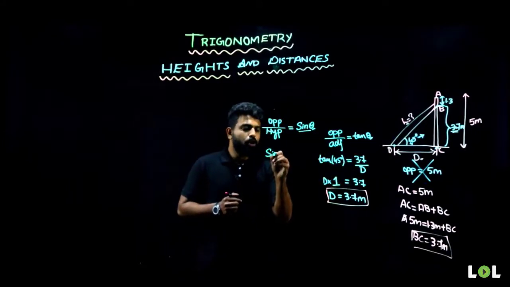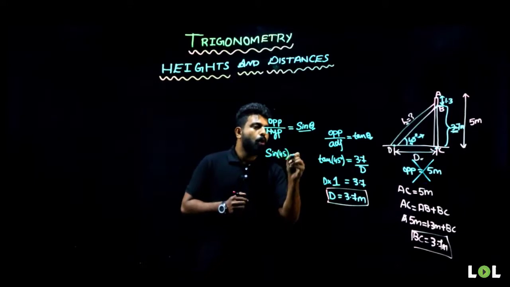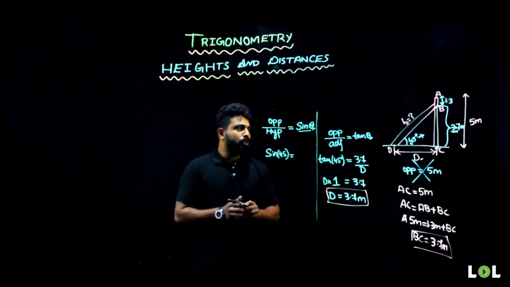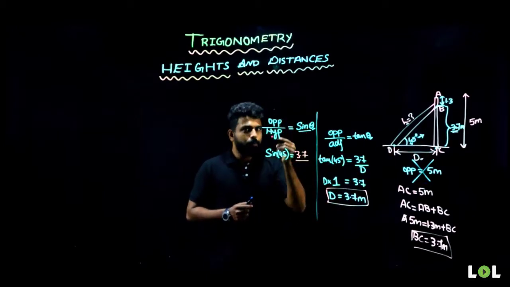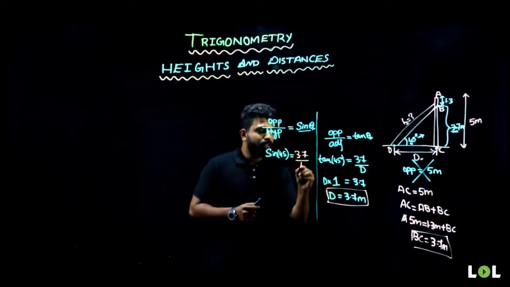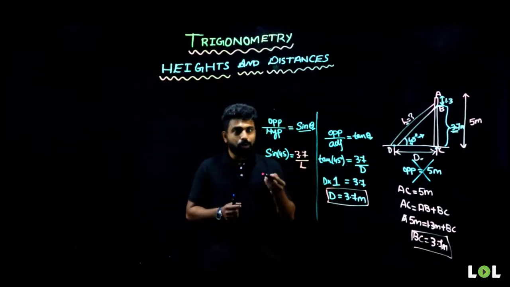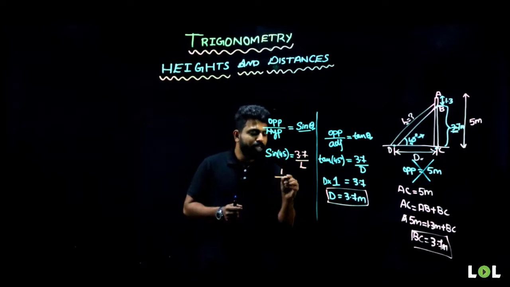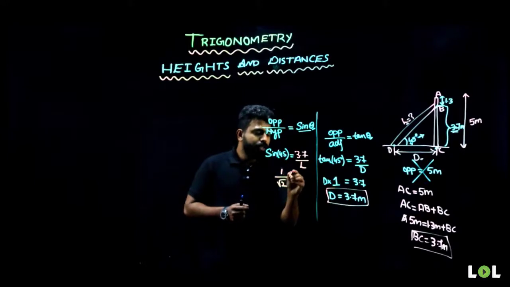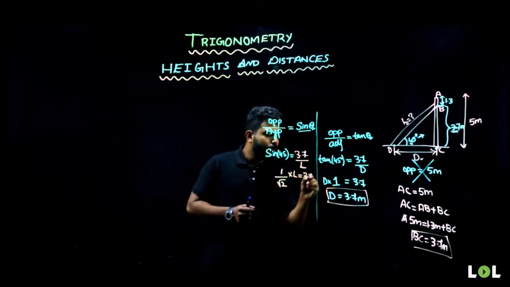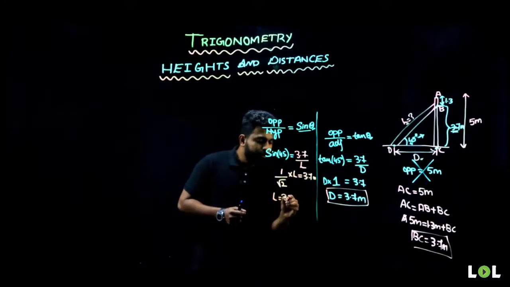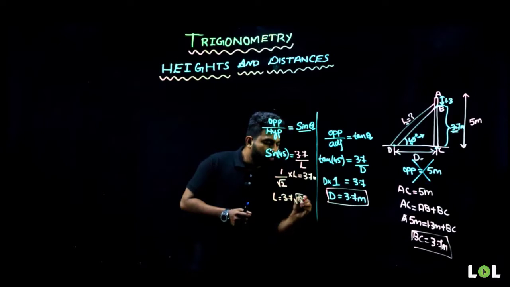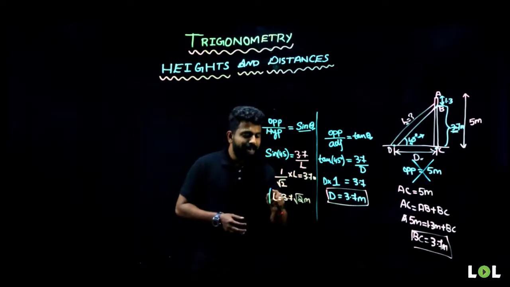So, sin of 45 degrees will be equal to opposite by hypotenuse. Which is my opposite side here? Opposite side is 3.7 meters, divided by what will be my hypotenuse? Hypotenuse is the length of the ladder, that is L. So, now what is the value of sin 45? We know sin 45 is 1 upon root 2. Now, length going on to the other side, it will be root 2 into length, that will be equal to 3.7 meters. Now, what will be the length of the ladder here? Length will be 3.7 into root 2 meters, and this will be the length of the ladder.